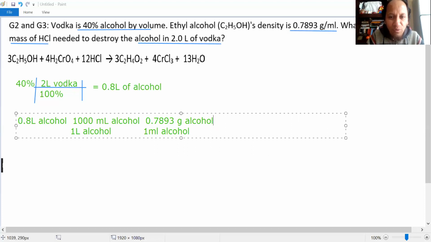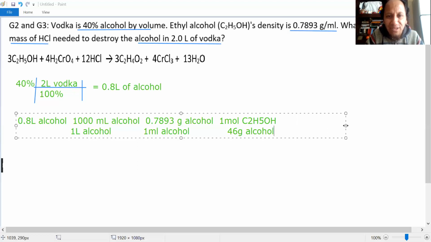Let's pass it to moles. In 1 mole of alcohol, which alcohol? What is the alcohol? The C2H5OH, that is alcohol. So I'm going to write it in formula instead of just writing the word alcohol. In 1 mole of alcohol, you have 12 grams from carbon times 2, plus 5 grams from hydrogen, plus 16, and plus 1 another hydrogen. So it's 46 grams of alcohol. See what I mean? Alcohol is C2H5OH, so no reason to be confused.